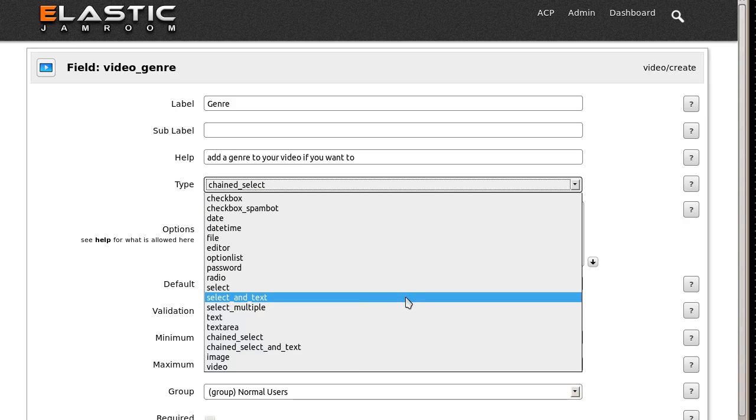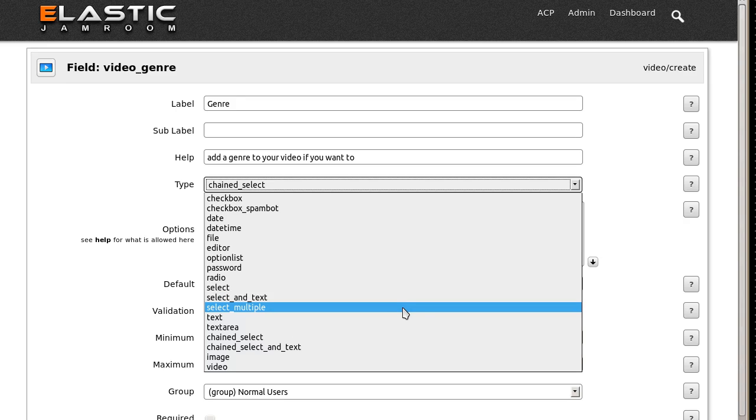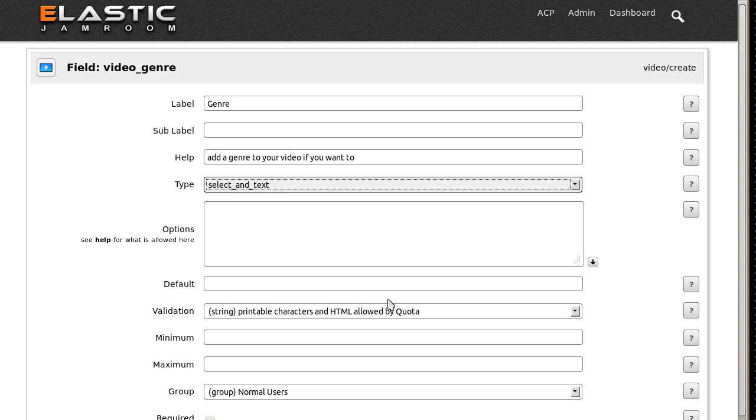Well, the audio album was select and text, so this is probably a good one for select and text as well. Select multiple if you wanted to fix your genres into one specific. If you wanted to define the genres for your users, you'd select multiple perhaps, but we'll use a select and text. Don't need to put any options in there.